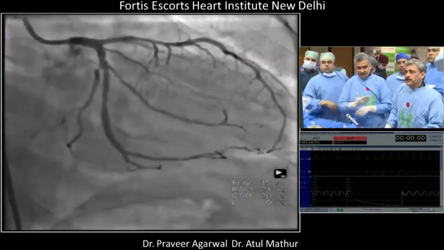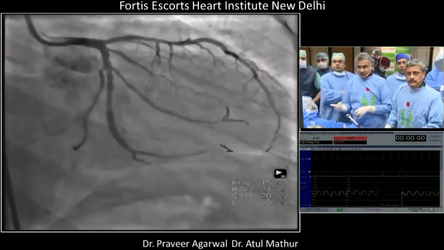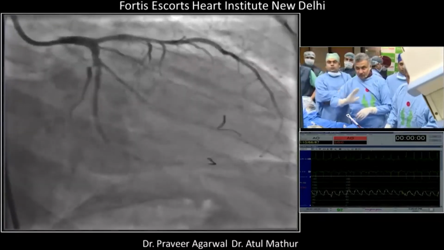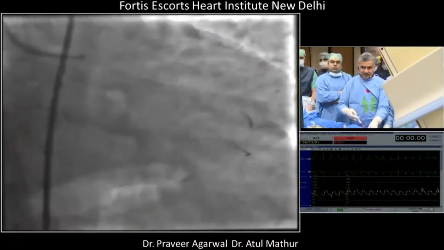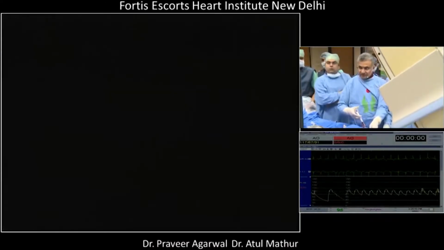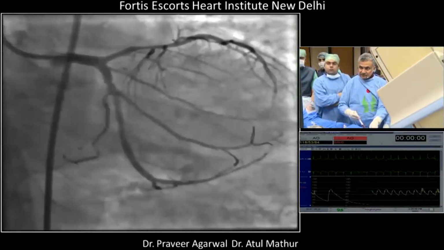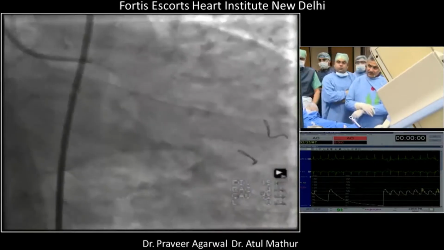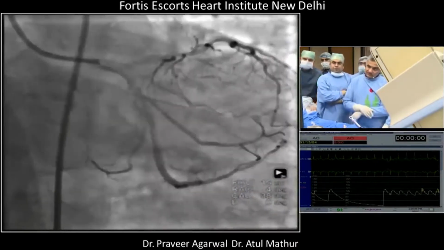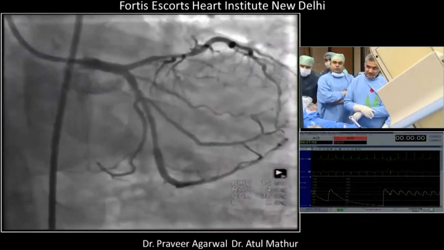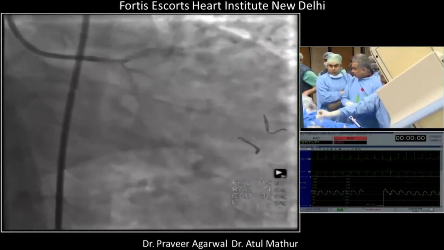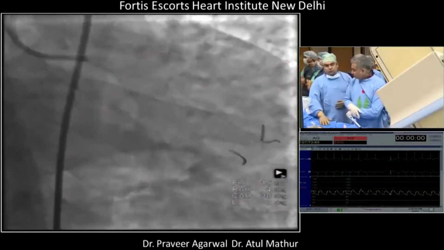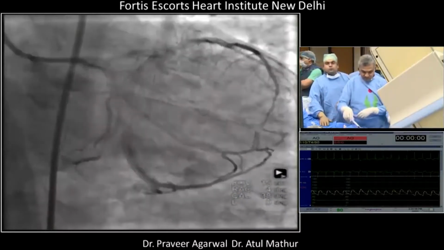But first can we go more caudal? A bit more caudal, then AP. Yeah. Now we see this. All right, so we'll be seeing it much better. Okay, so now this is at least 18. They have a 19 with them, so I think we can take a 19. We are taking a 2.5 by 19 stent for the OM marginal.